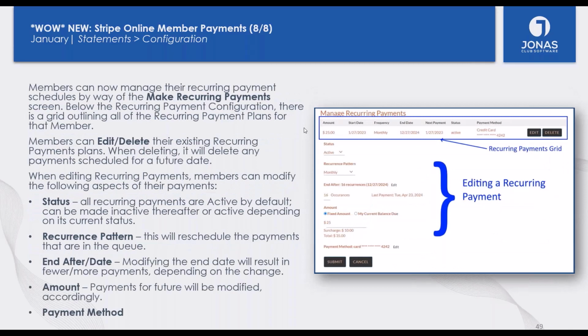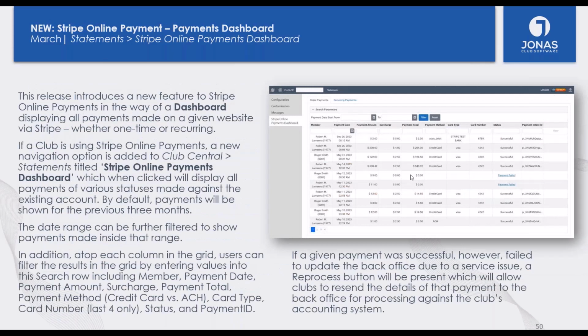As you can see from a given member, they can manage the recurring payments. Like I said, they can edit it, modify the payment method, modify the end date, modify the amount for that matter, all contained within this edit screen here. Entirely up to them how they want to handle it. And if they want to deactivate it for a period of time, they can make it inactive as well. So just some nice features for members managing the recurring payments.